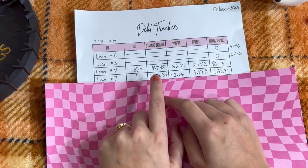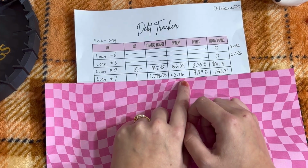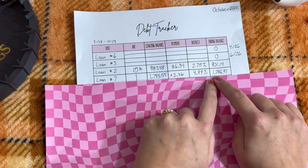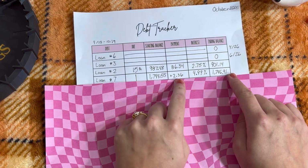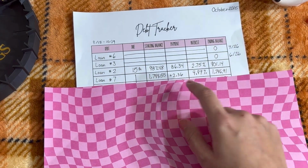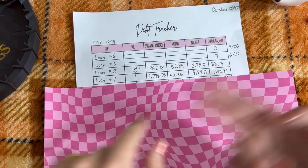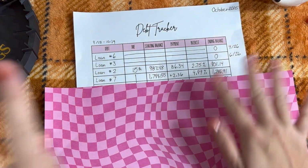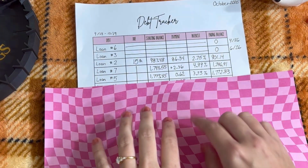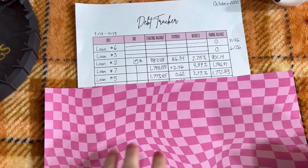Loan number 7, then we started October at $1,744.55. This actually went up with interest, so this one now is at $1,746.91. It stinks. I don't know. Again, weird numbers, so this actually isn't quite accurate with the ending of October payment. And then, of course, now we're into November, so that should fix itself next month. So loan number 5, and I think that was the only one that went up. Yeah, I'm pretty sure. Oh, we'll find out here in about 2 seconds.